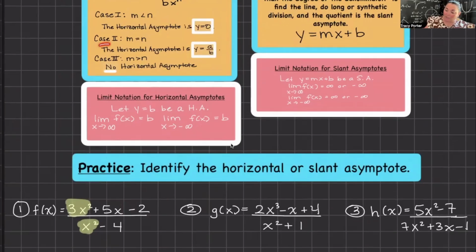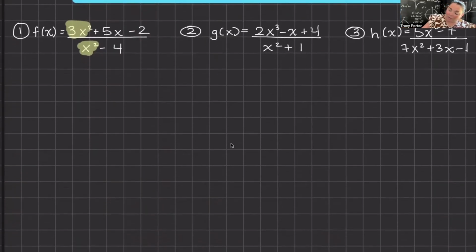If we go up above case 2, that's where the powers are the same. So you can think of it like this, that y is going to be 3x squared over x squared, but those cancel, right? So it's just going to be equal to 3. Or we could just apply the rule directly and you have the 1 here. So it's just going to be the ratio of the coefficients, 3 over 1, but it's still just 3. So here you have a horizontal asymptote at y equals 3.